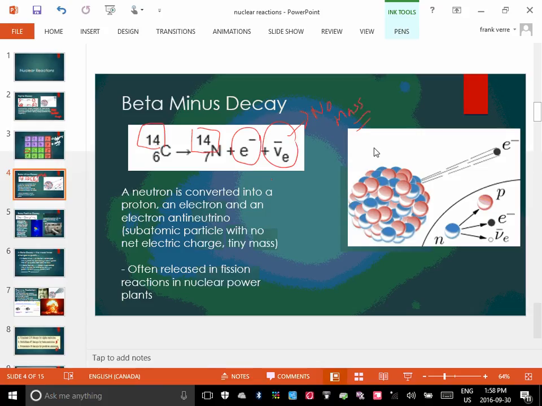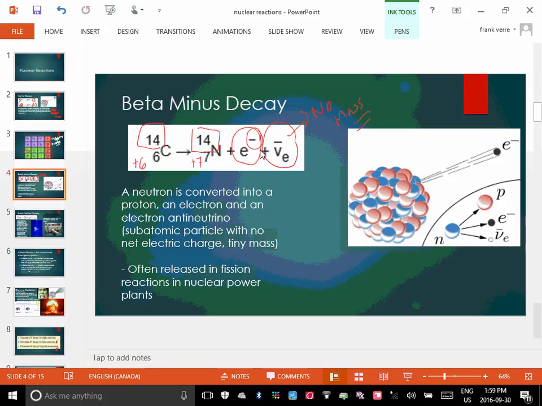How about we begin? Now on the bottom left corner, you'll see the nuclear charge. On the left side, you see 6 protons, so that would give you a charge of plus 6. On the right side, what do you see? You see 7 protons, which gives you a charge of plus 7, but also a charge of minus 1. And what does plus 7 minus 1 add up to? Plus 6. So now the charge is the same on both sides. So balancing out the nuclear reactions, you have to make sure the mass is the same and the nuclear charge is the same.